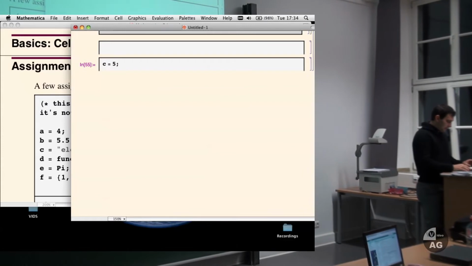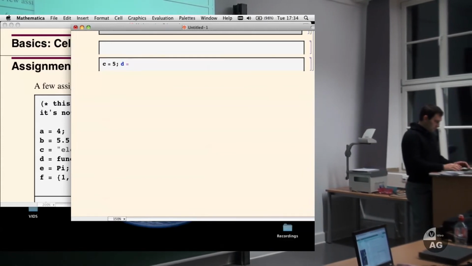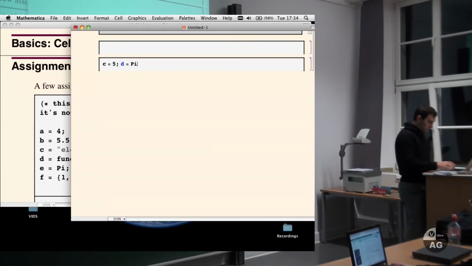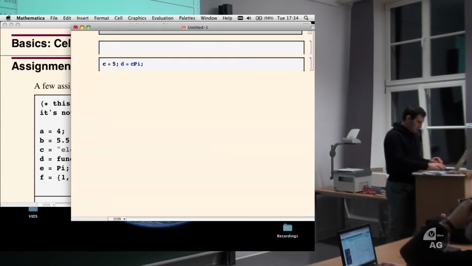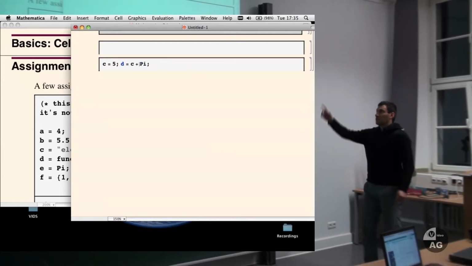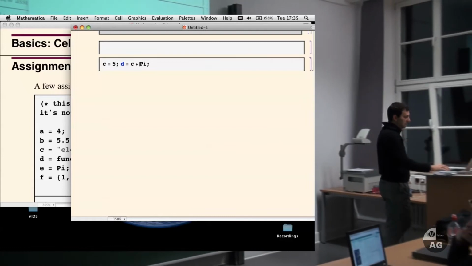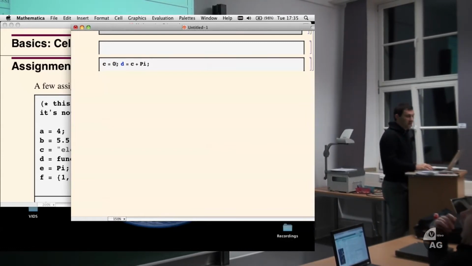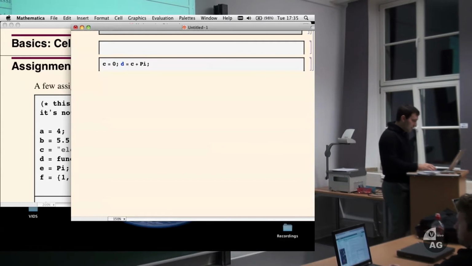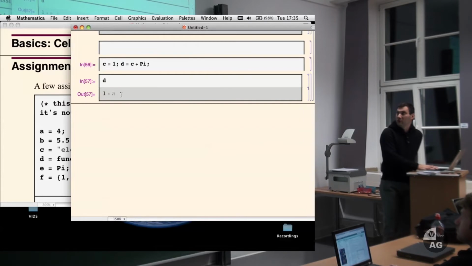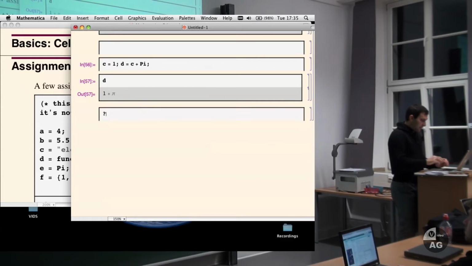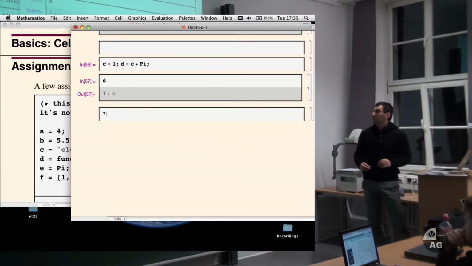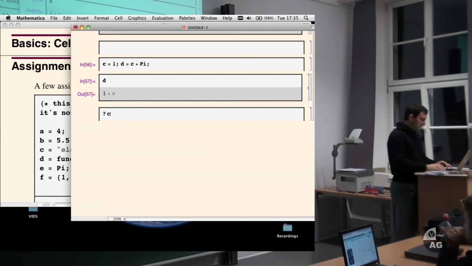Okay, and now I can do d equal 1 or pi. This will be a sequence. Actually, let's do c plus pi. This is a sequence of assignments. So first c will take the value of 0, and then d will take 0 plus pi, or 1 plus pi. If I ask now what is d, it tells me 1 plus pi. Notice that it's been unevaluated. I can ask what c and d are now, because I have defined them.